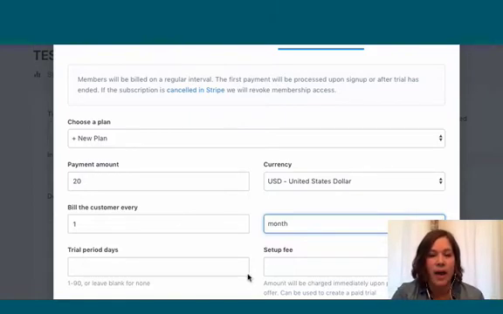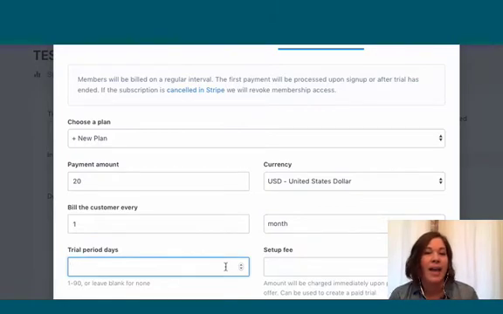And then you also have the option of the trial period. I am a huge fan, both from a customer standpoint and also a business owner standpoint. I like the free trial. I do not want to build another lead magnet, another thing, when I want them to come into the membership. I want them to see, hey, here's all the stuff that is available and is going on. There are many ways to decide what content is available during your trial period. So definitely, if you're interested in that, watch the video on how to really maximize the trial period and even the setup fee. So again, that's on the trial period video.